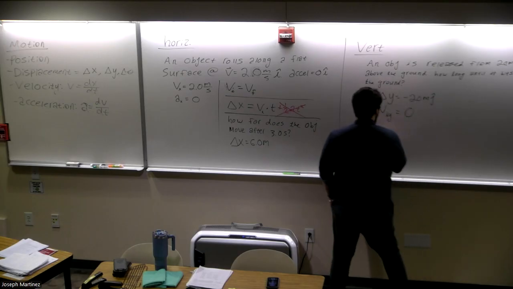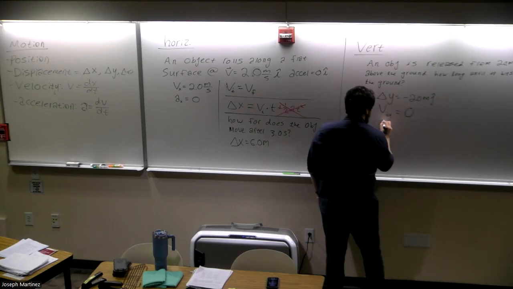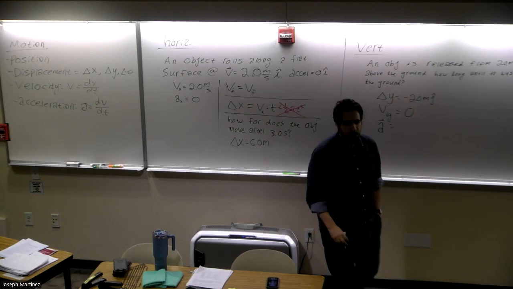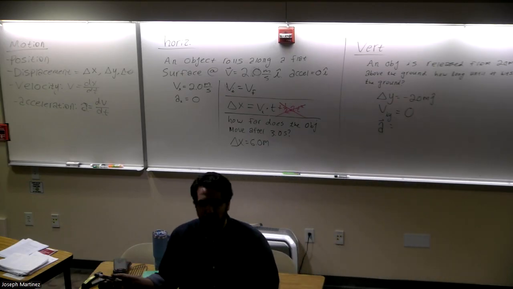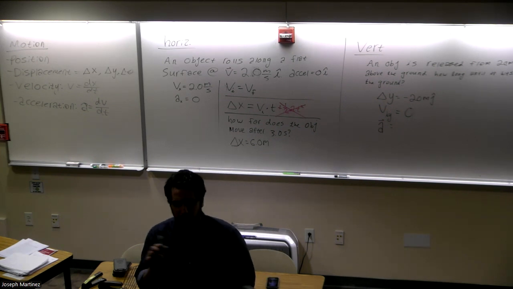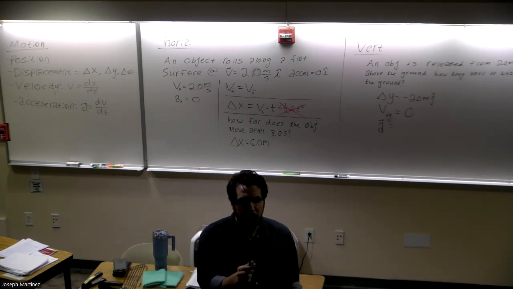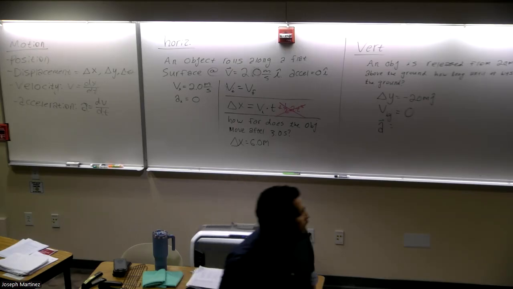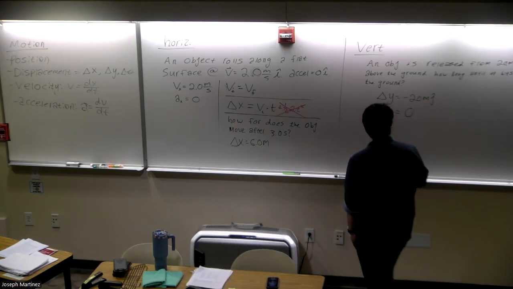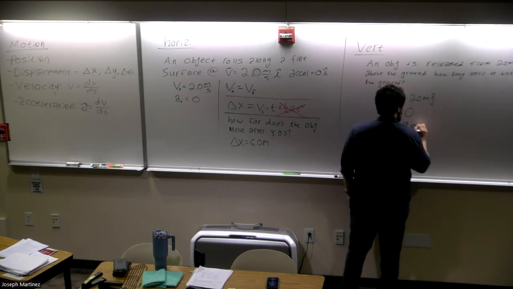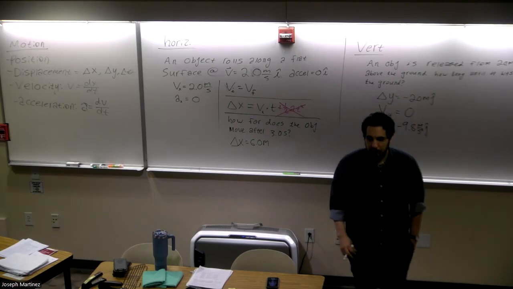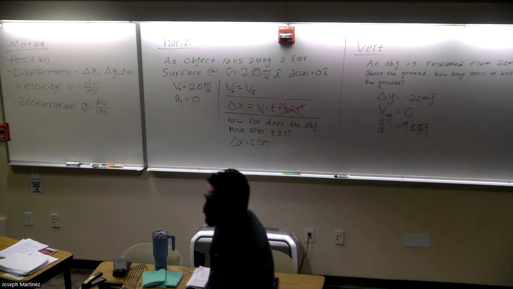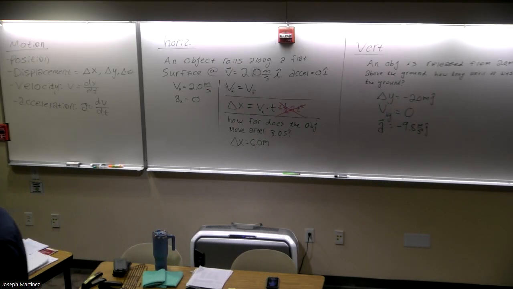Well, we also know one other piece of information. We know what the acceleration is. What is the acceleration? 9.8 meters per second squared, but I heard something else with that 9.8. Negative. The acceleration is negative 9.8 meters per second squared in the j hat direction. That negative is important. It tells you that's the direction of the acceleration. Whenever an object is in free fall, the acceleration is always negative 9.8.